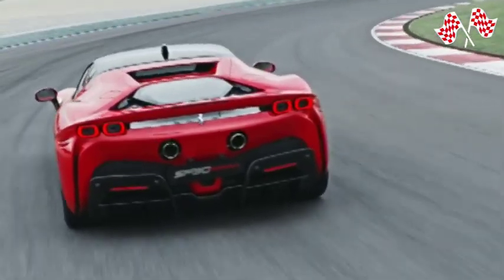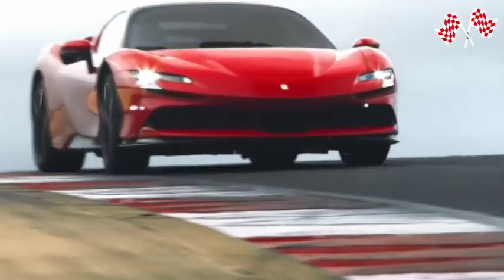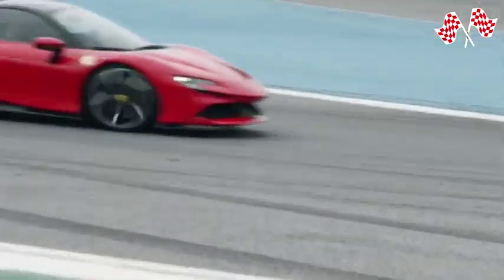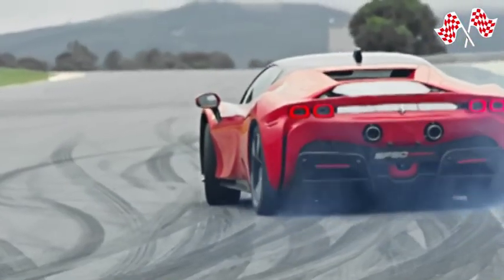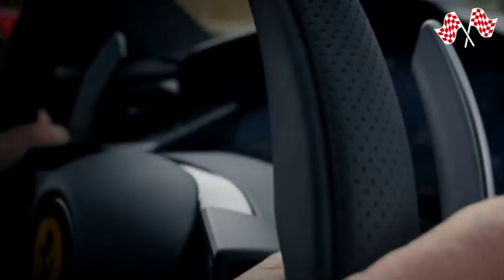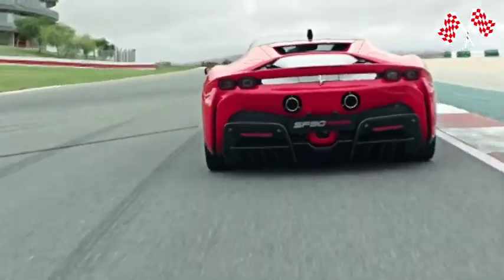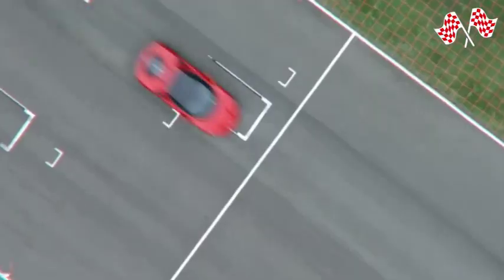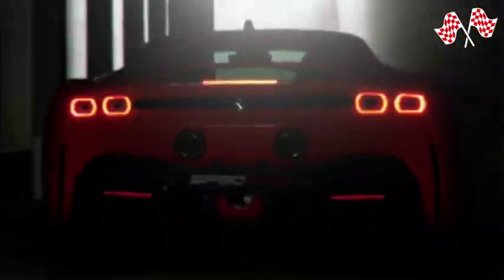Despite the pandemic's impact on the car industry, Ferrari reported record 2021 revenue. According to Autocar, the company supplied an amazing 2,750 vehicles in the third quarter alone — a rise of 11.2% from 2018 and nearly 19% from 2020. The Italian automaker has delivered 8,206 vehicles so far that year, contributing to a 30% growth rate and 79% increase in net profit. The pandemic hasn't put the brakes on these incredibly sought-after vehicles, and the Ferrari SF90 expands the brand's lineup of supercars.